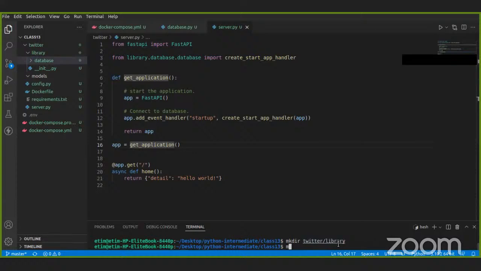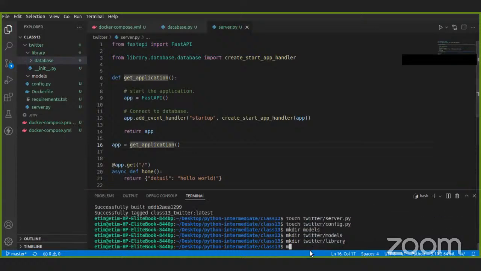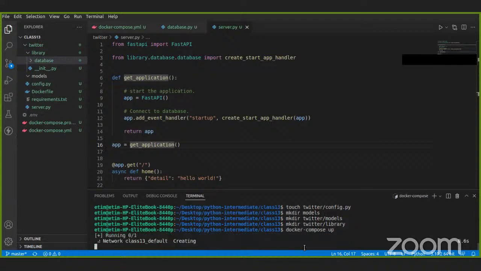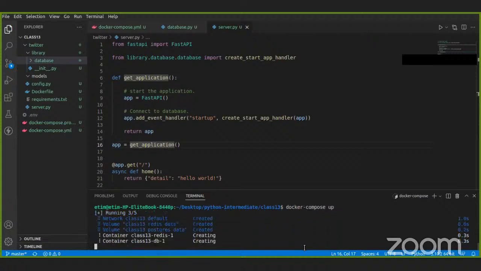Now, I will start this container with docker compose up. That's the command used to start containers. Docker compose up. Let's check if we have any errors, so that we can fix them.